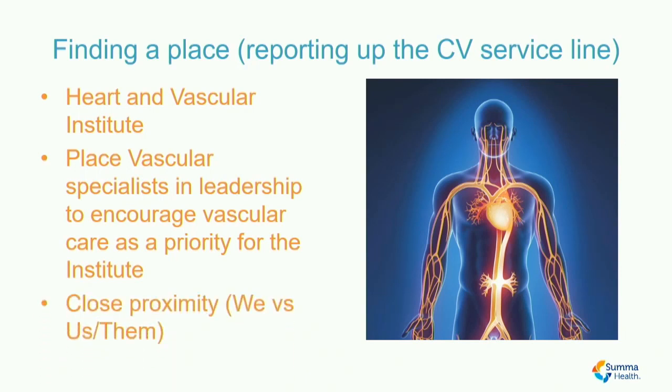And then close proximity. If your office is in one building and the vascular surgeon's office is in another, collaboration is less common, and it often creates a we versus them situation. Even close proximity by putting them in a same vascular center or vascular clinic can often lead to much better collaboration.